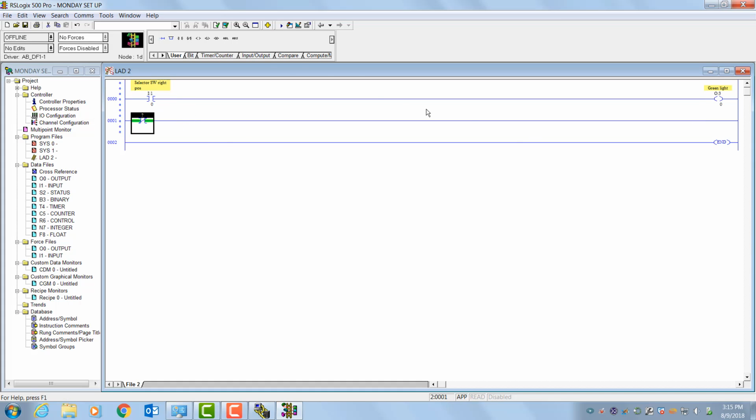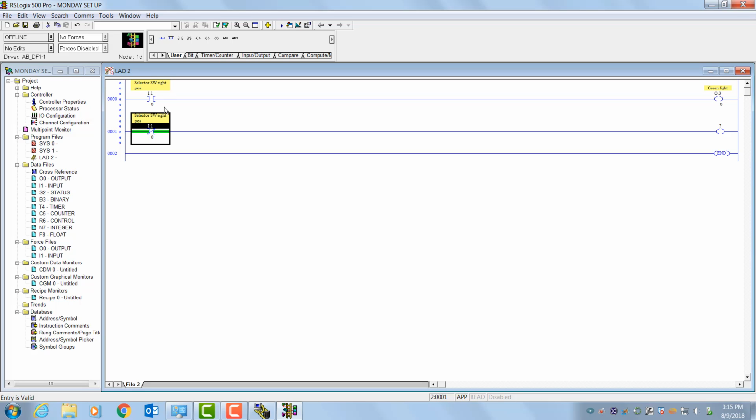And I'm going to use a different output. But I'm going to use the same input. I'm going to select enter input. Hit enter. When I select my input card, the next available bit comes up, bit 1, but I want the same bit. I want bit 0. So I'm just going to type it right in there. And because this label is tied to bit 0, it's going to come up.